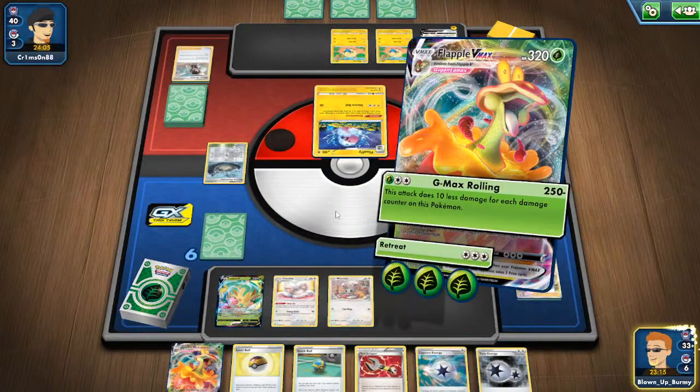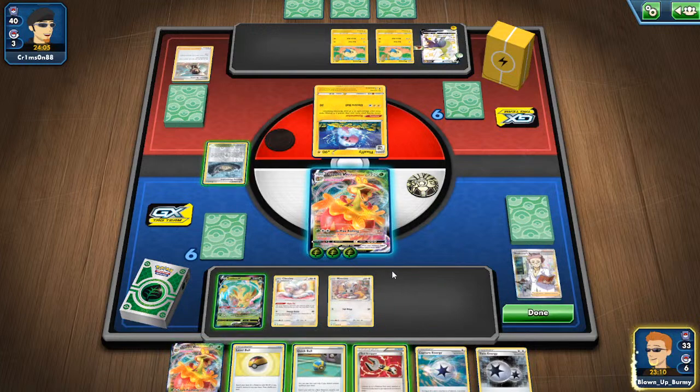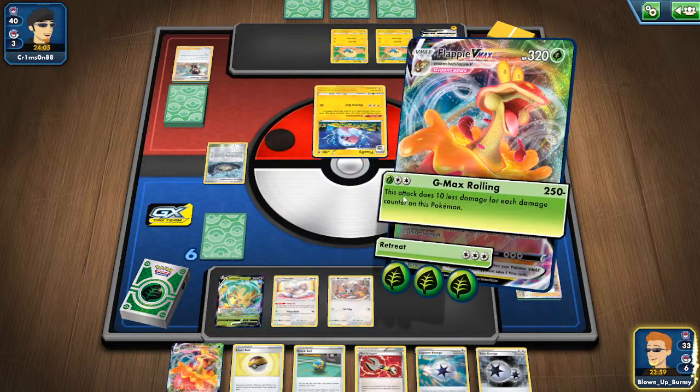I don't think it's a VMAX. They could actually play a VMAX though. Should we discard something? We should actually be getting out that card already. Let's play it the next turn. Let's get our Flapple the next. Ooh, I don't know though. Let's just do it the next turn.